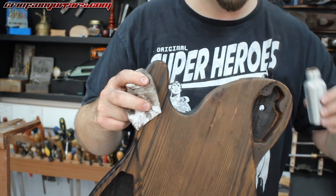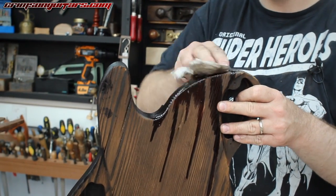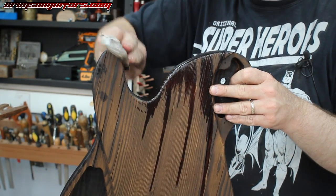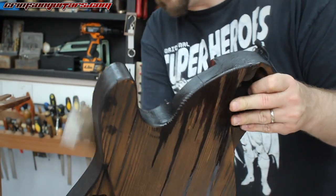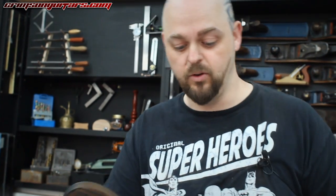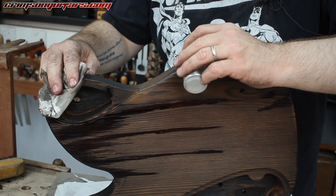I'm pouring this on rather than dabbing it, because I don't want to get soot in my oil. Okay, now the whole thing is that the finishing oil seals the soot, the burnt particles in. I might have to apply a couple of layers. We'll see.